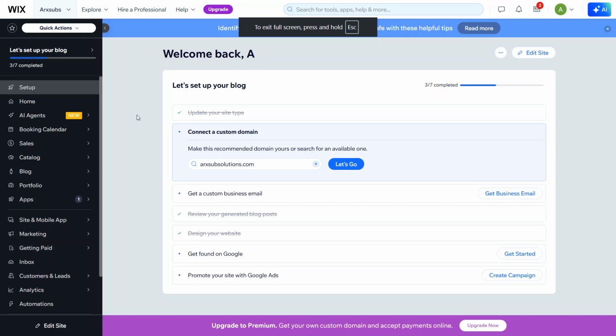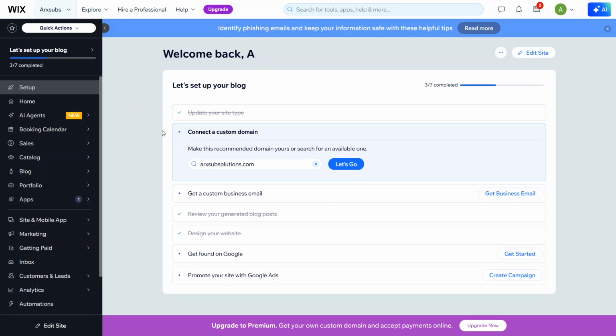In today's video, I'm going to teach you how to change the main language on Wix. This is a really useful setting to know, especially if you're building a site for visitors who speak a different language, or if you just want your own editing experience in a language you're more comfortable with. I'll walk you through the process step by step on the Wix dashboard, and by the end, your site's main language will be updated and ready to go.